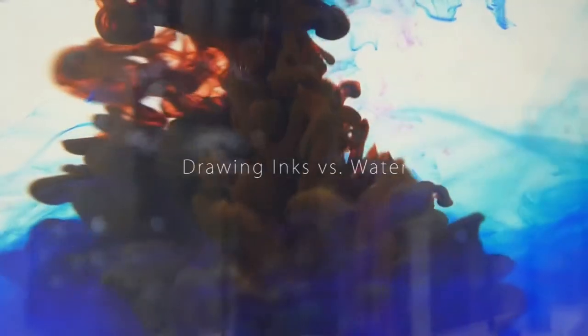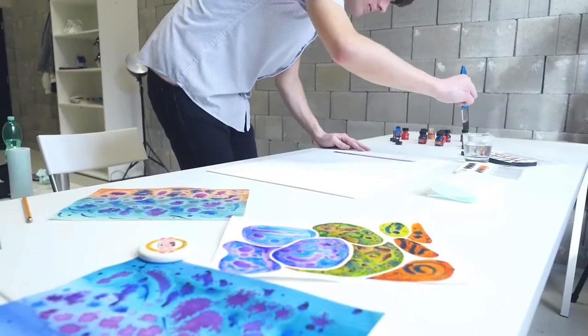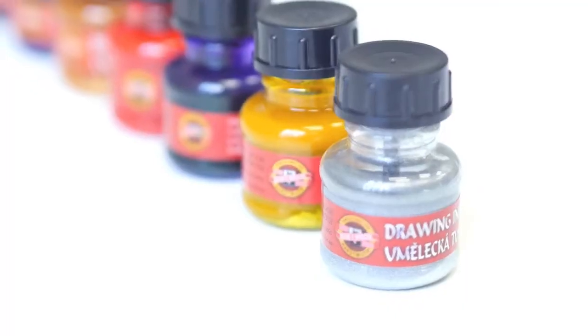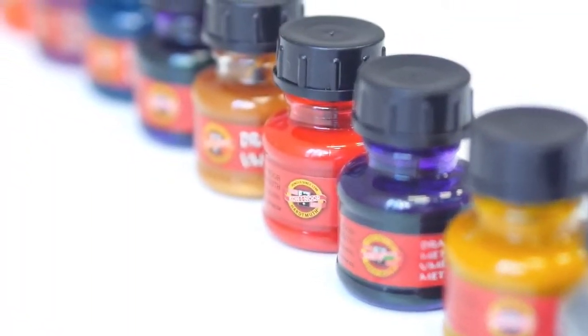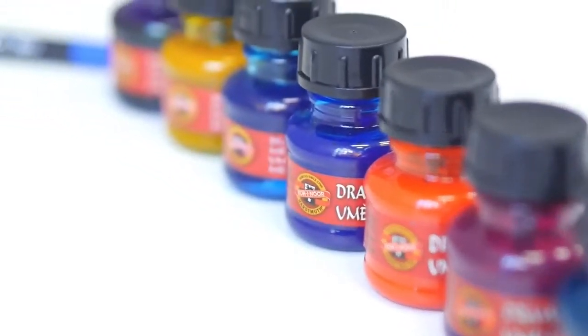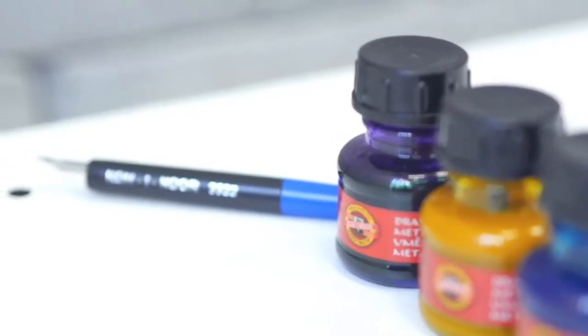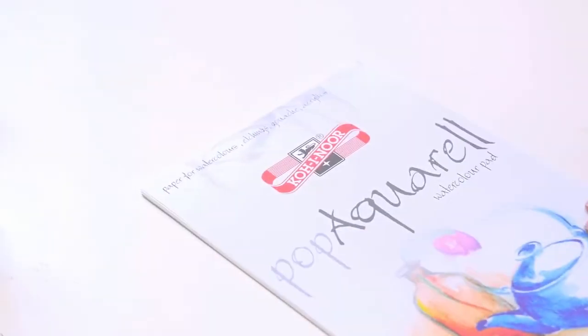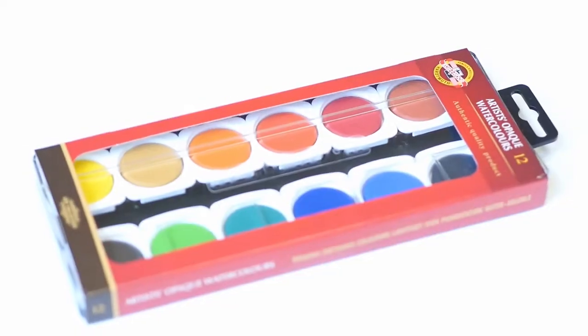If you're a fan of bright colours and abstract splatter effects, this video is for you. Today we will see how in a very short time you can create a really interesting picture and how to properly use KOH-I-NOOR HARDTMUTH drawing inks. Drawing inks are manufactured in a variety of colours and shades, including metallic inks such as silver and gold. We use the most appropriate ink on KOH-I-NOOR Pop Aquarel watercolour paper when we combine ink with water or watercolours.